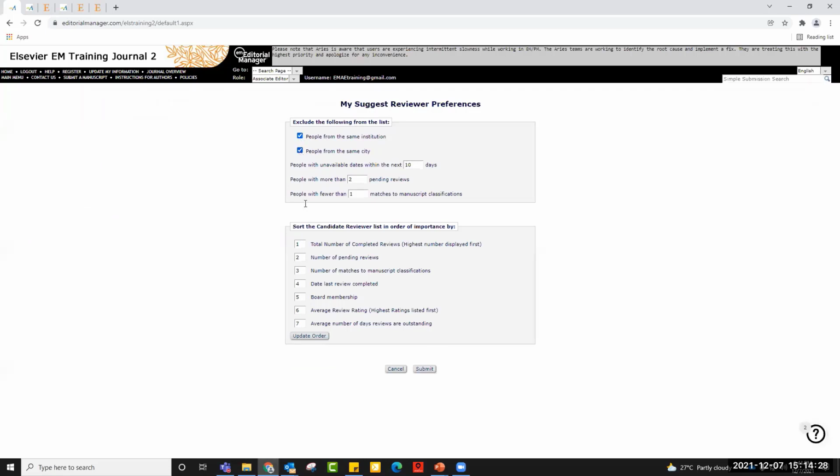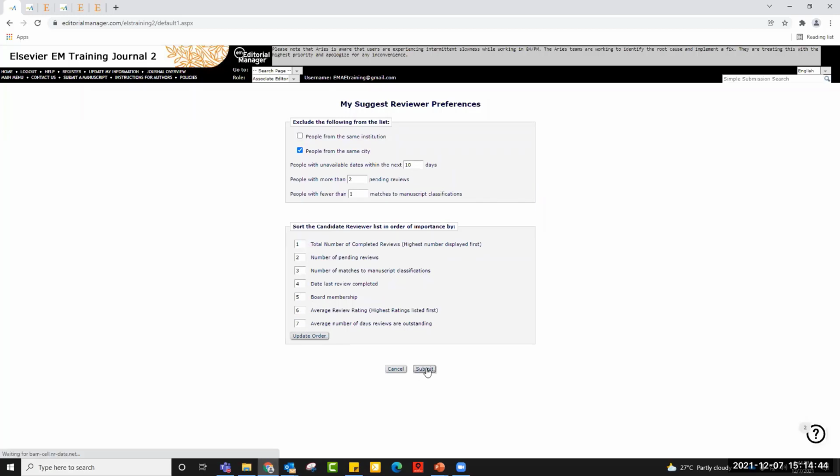Or you can sort the candidate reviewer list based on the total number of completed papers. So if you want the order to be changed, you can also do that.